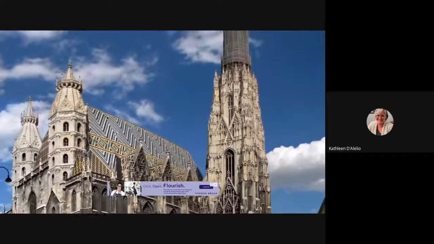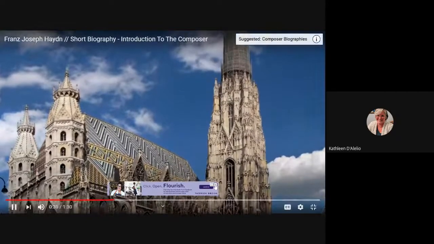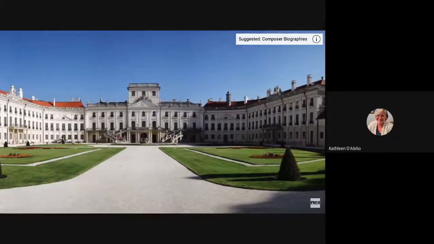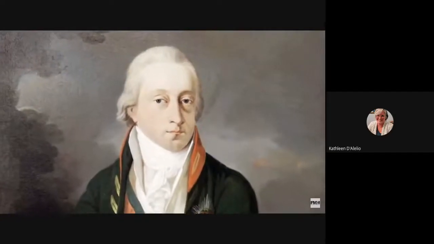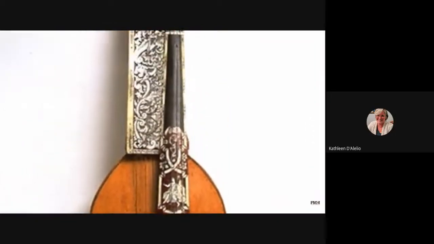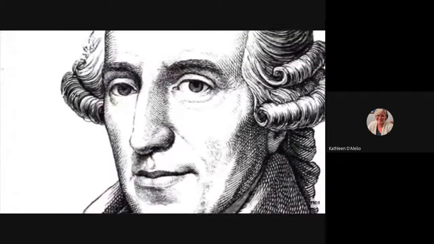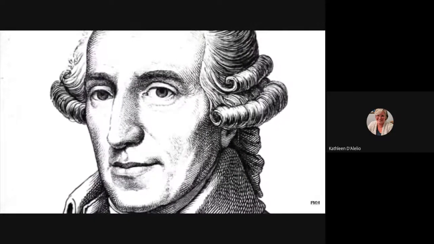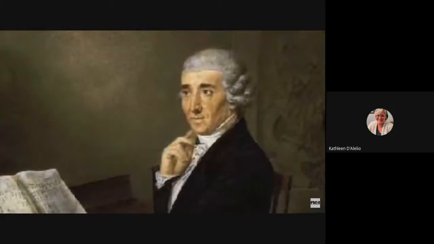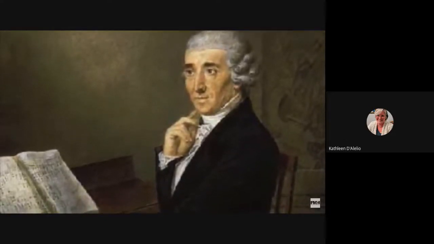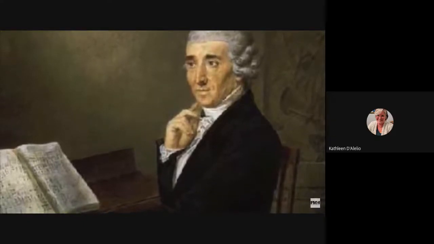Because of his notable singing ability, at the age of 8, he traveled to Vienna where he joined the choir at St. Stephen's. Haydn spent a majority of his career employed at Esterhazy, where he composed for numerous Esterhazy princes, including Prince Nicholas, for whom Haydn was forced to write a great deal of music for a baritone, an outdated cello-like instrument. Haydn's musical output was immense. The exact amount of works he produced is unknown. However, he is credited with over 100 symphonies, 84 string quartets, 25 concertos, 52 piano sonatas, 12 masses, 24 operas, and 10 oratorios and cantatas.